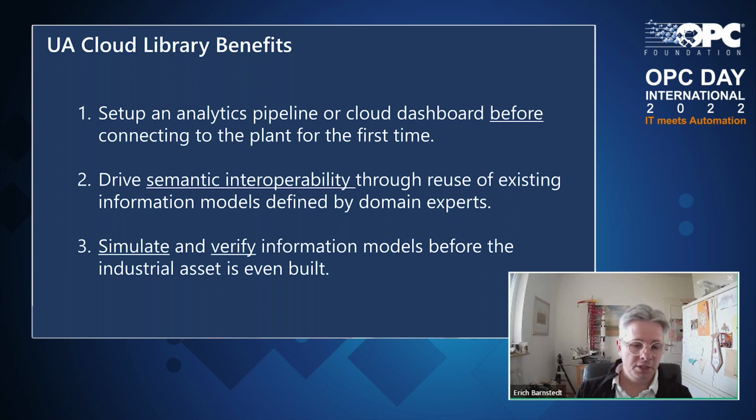You can also use it for simulation, of course. So if you're building a new production line, you want to simulate it before you actually build it, you can download all the information models for the assets that you want to purchase, should they be available. So obviously if they're not, then you should talk to your machine builder to put them up there. And the cloud library actually verifies the information model as well during upload, so you can use it as a verification step. So what does it actually look like from an architecture point of view?